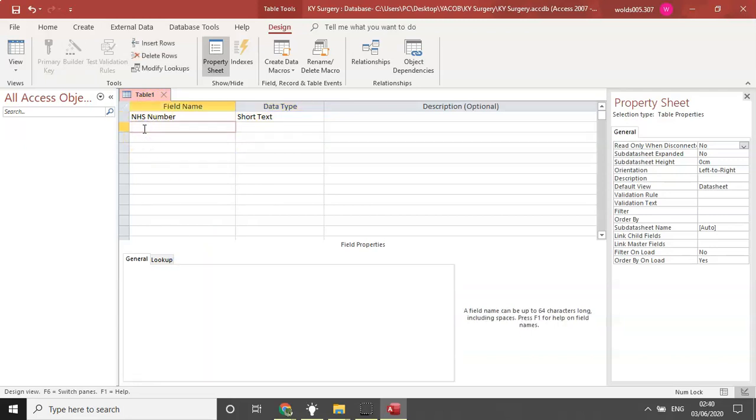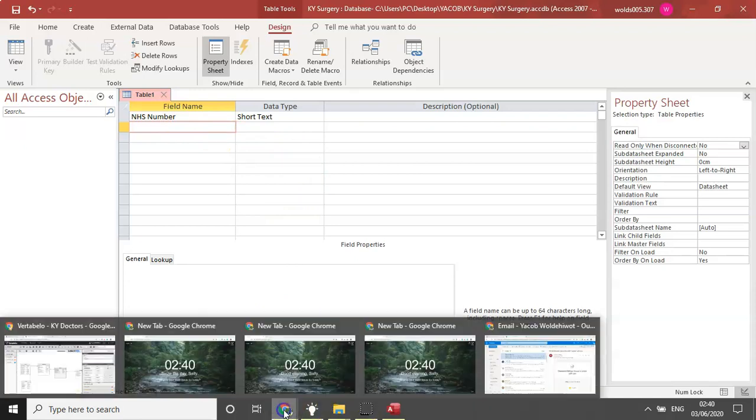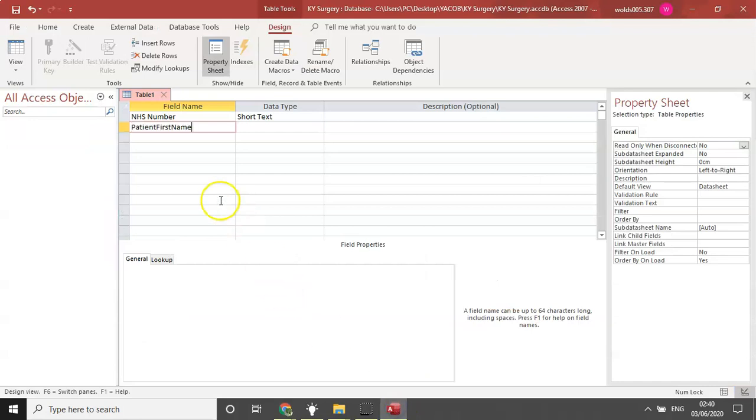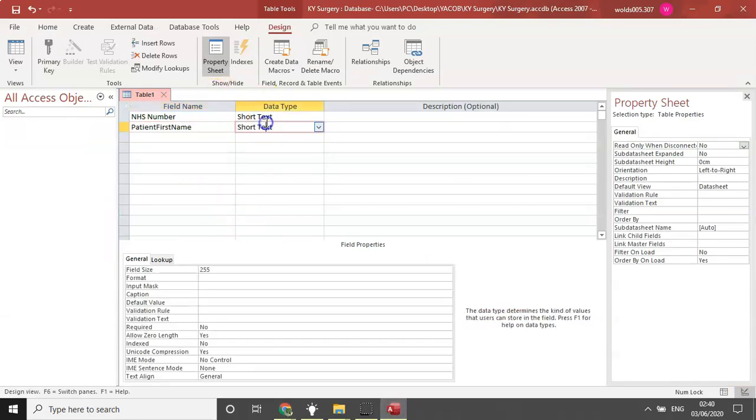All right, and it may be worth looking into what input mask we can put for NHS number, but I'll leave it for now like that. And then patient's first name. Patient's first name is going to be short text, and I think 25 would be a good idea.